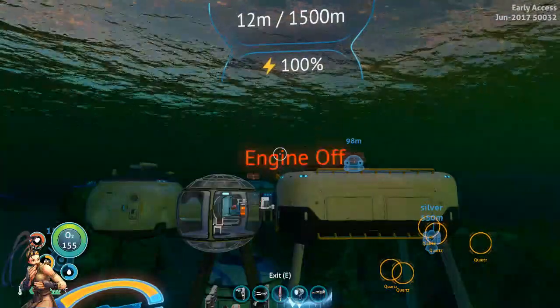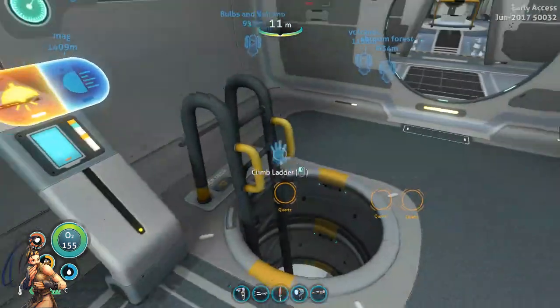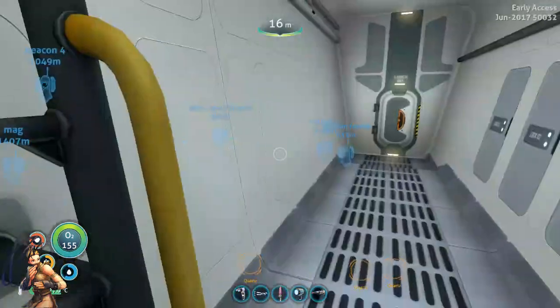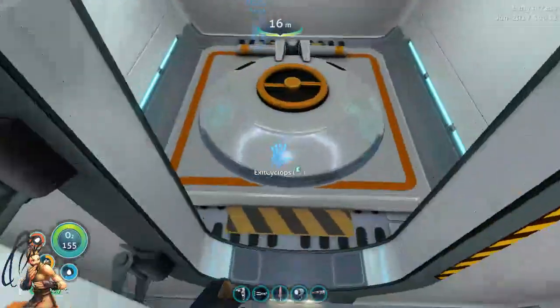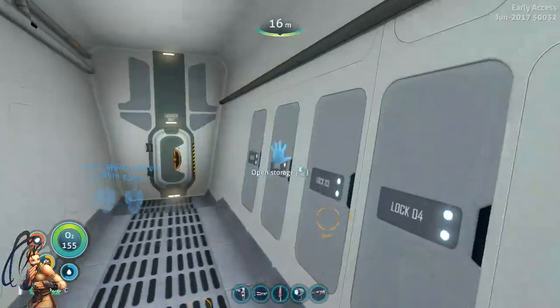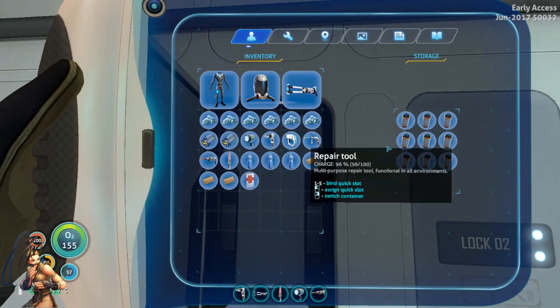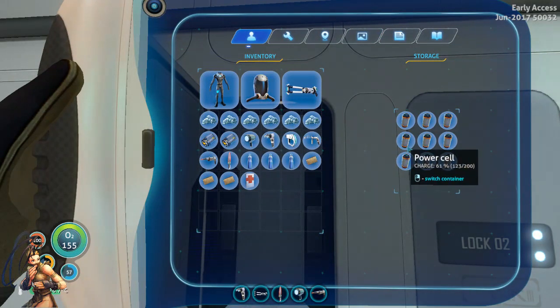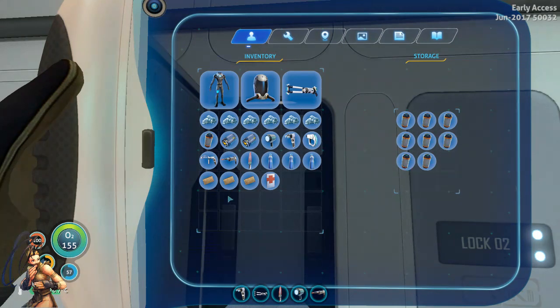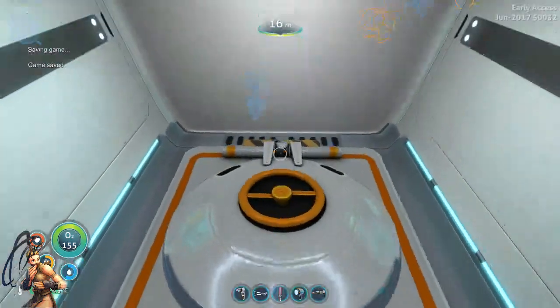Looks like the interior lighting doesn't drain power. I wasn't clear about that. So down here, there is a lower deck where you can leave through this way. Just one word. And some free storage. All the power cells in there, except for this one. Now to go get food.